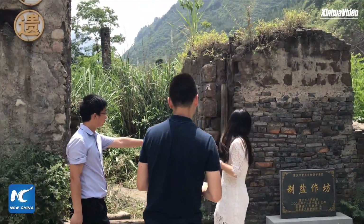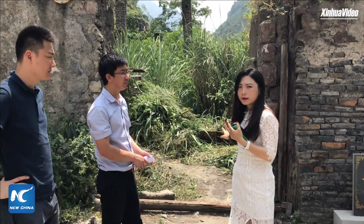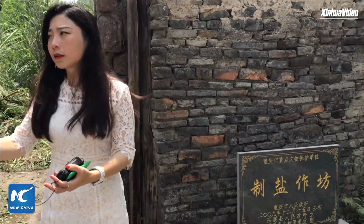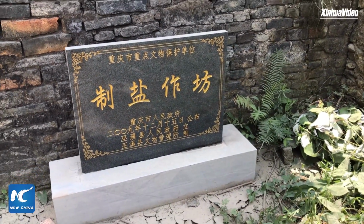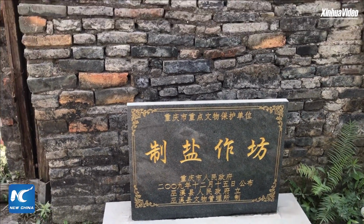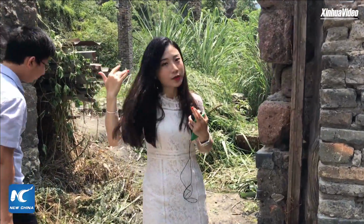Yeah, this is the entrance. Okay. 那我们请这里我们就 So let's invite Mr. Tang to tell us the story about the ruins of the salt producing site. So please. 这也是我们当地的一个重点文物保护单位，它是当时制盐的一个作坊的遗址。It's a historic site. This is a cultural and historical site of the salt producing site, and it has been listed on the Chongqing cultural and heritage protected list. So we are going to the entrance of this site.